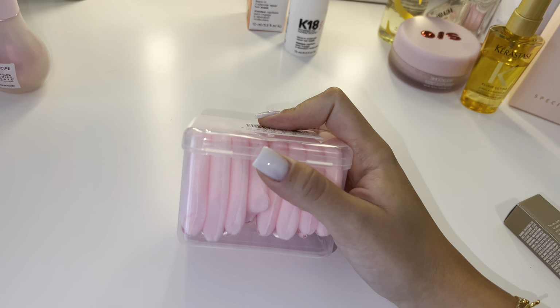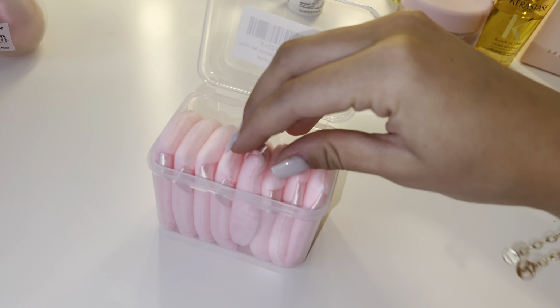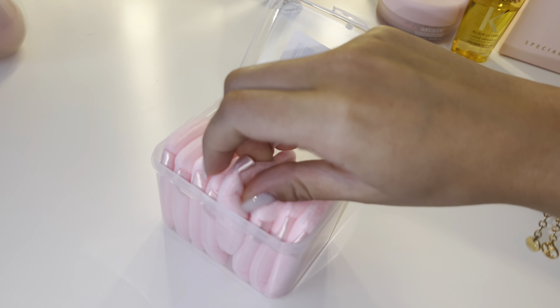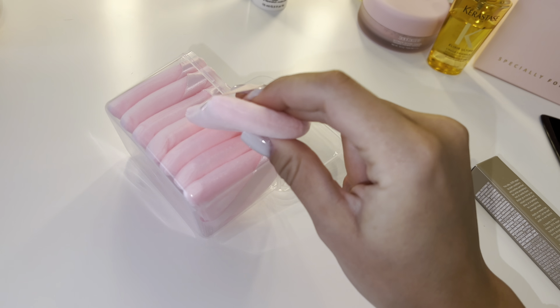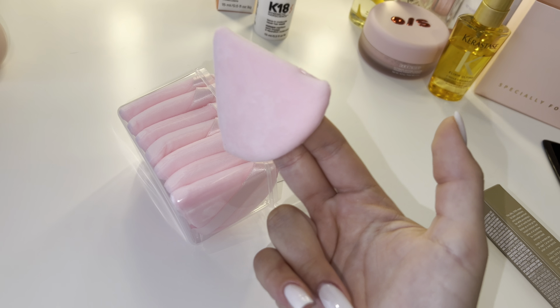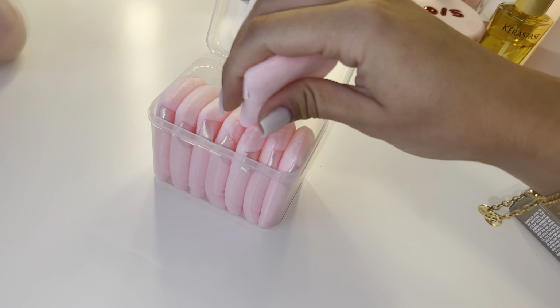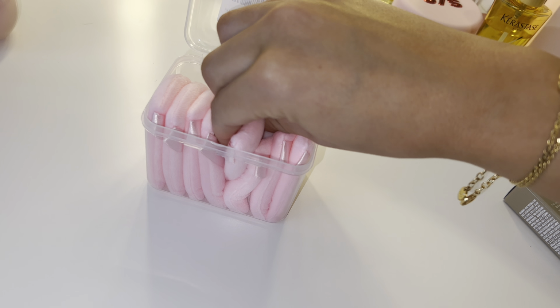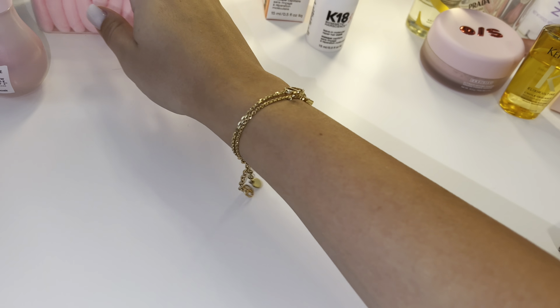And these are the little pink puffs that I got. I want to show you guys a little better so you can see, but they're really cute. They're like miniature, and I love the size and the shape of them, so I can put the powder underneath my eyes. So, so nice. And then also the clear brow gel that I got, I do like. It's very nice, but it's just any typical clear brow gel, nothing special.